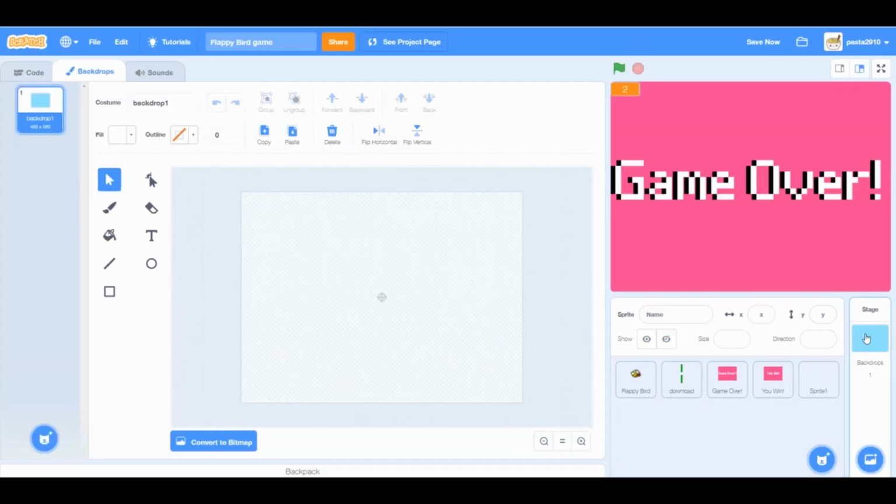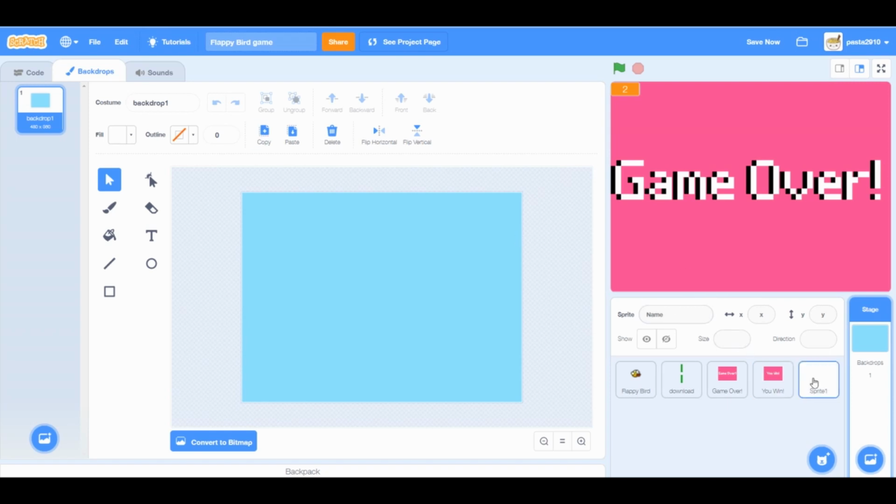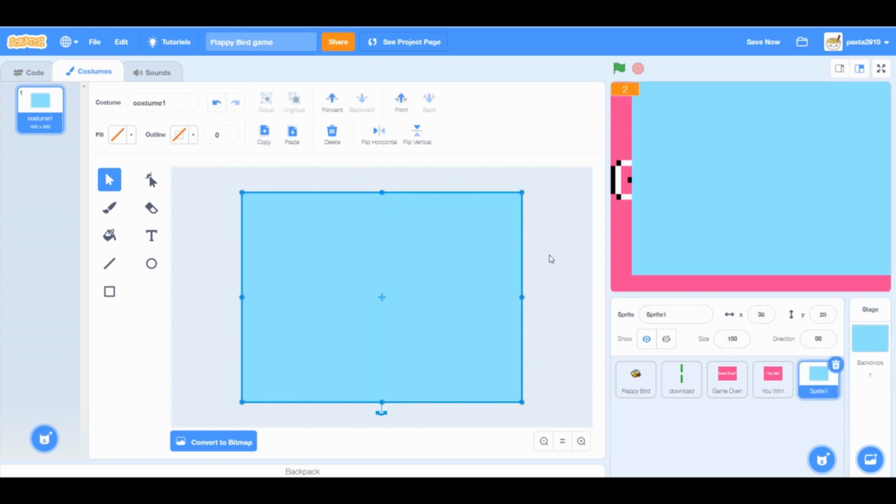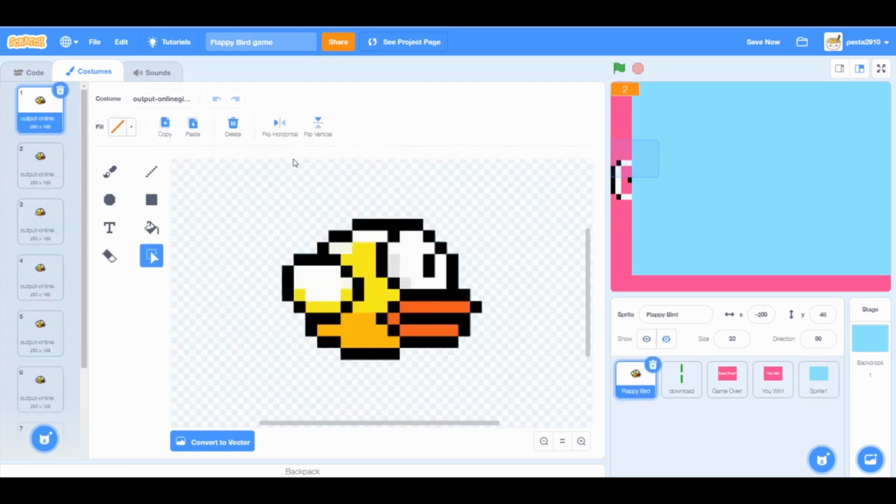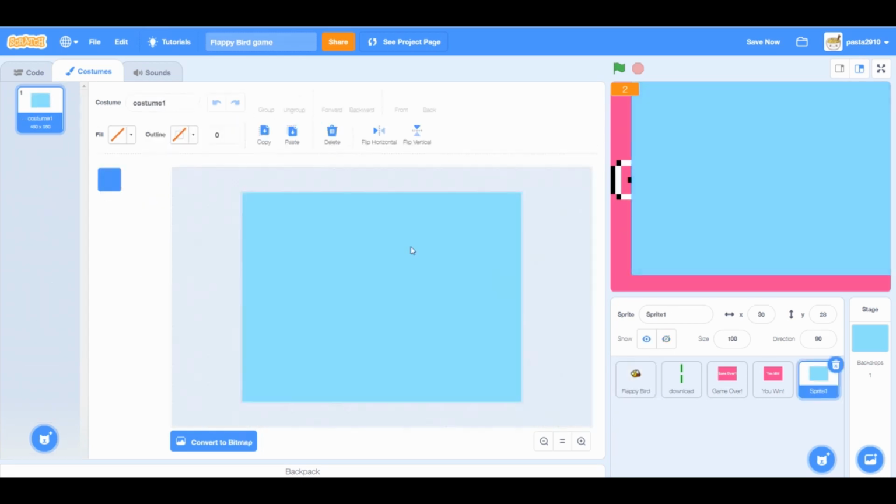So guys, today we'll also learn how to code a thumbnail on Scratch. Go to backdrops and copy your backdrop. Hold your mouse pointer over the choose a sprite button and click on paint. Name the sprite thumbnail. You can choose any other title too. And Ctrl V, copy any random costume of your Flappy Bird and paste it on your thumbnail and rotate it.